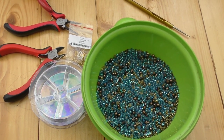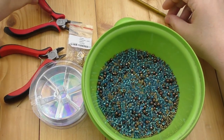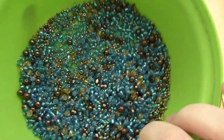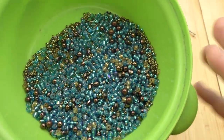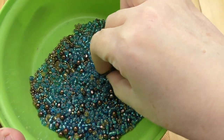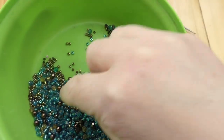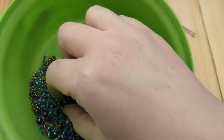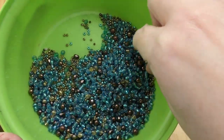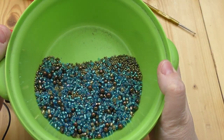Now, to make the chain stitch necklace or the bracelet, what you need first of all, obviously, is a mixture of beads. I just throw in all the leftovers, like the pearl beads. Of course, they're fake. The beads come in different sizes, shapes and colors, with some crystals of different types, or whatever matches your fantasy. Just dump everything into the bowl.